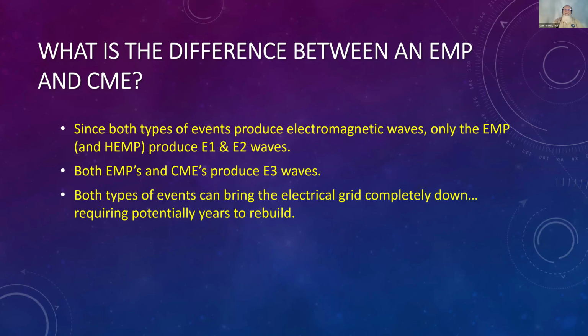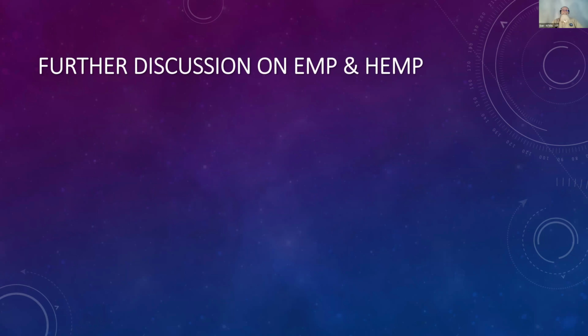So even, and I will say, the difference between the E1, E2, and E3 waves by magnitude order of destruction, the E1 is the worst, and even the E3, which is the least, in my opinion, it's the second worst type of wave out there. It can take the grid down, and we're going to discuss why that happens. So, I've talked about the E1, E2, and E3 waves. What the heck are they?